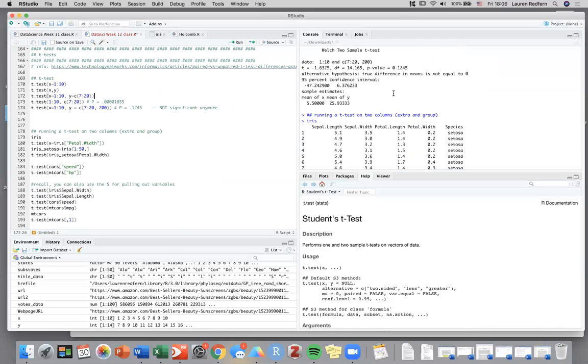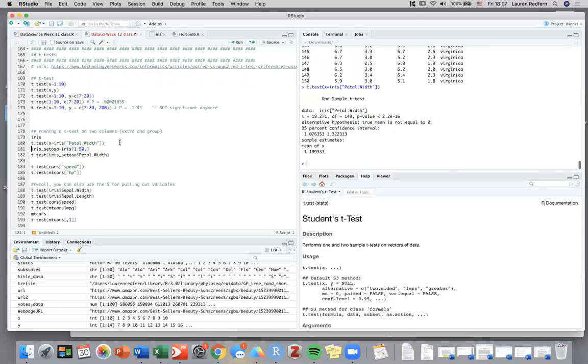we would need to pick what column, what one sample set we want to run. So if you recall from part 1 of the lecture, there are multiple ways to choose your column. You can either do the brackets with the column name in parentheses. You can do the coordinates where it's rows and columns, or you can do the $ sign. So first, if we wanted to do a t-test of the petal width column, which is this 4th column here, we can just run it like this.